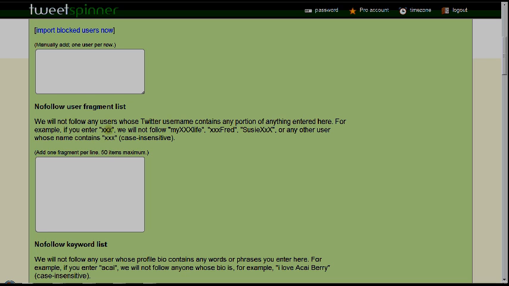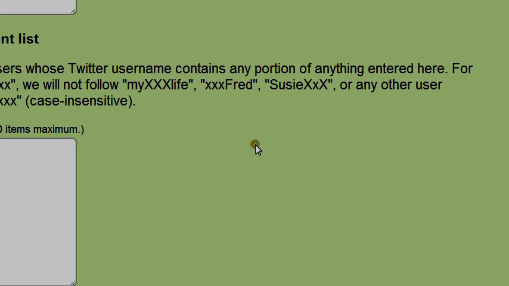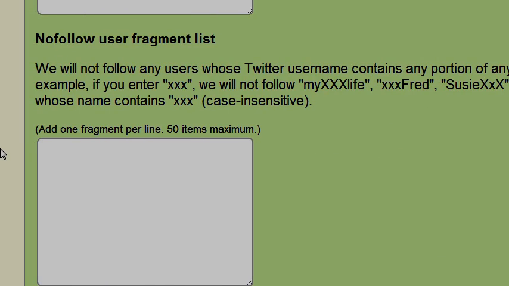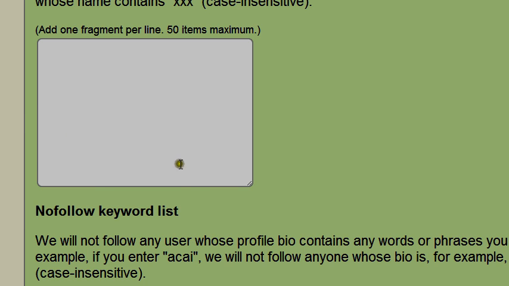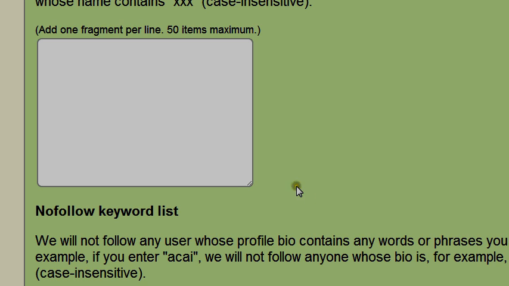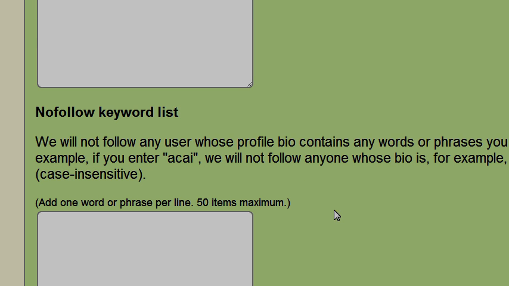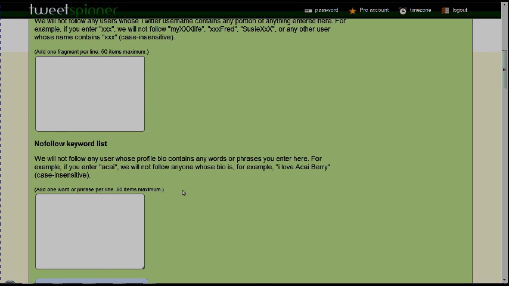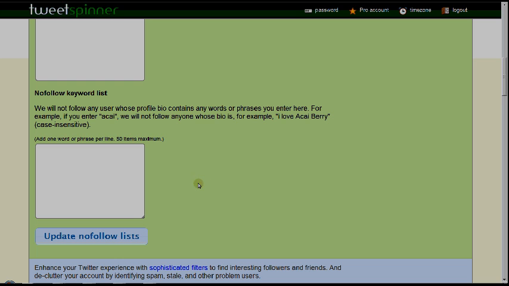So maybe, as you can see here, if you don't want to follow somebody with XXX, because XXX oftentimes, it's pretty self-explanatory of what that could potentially mean, and you want to keep that out of your business. I know I personally won't follow anybody or let anybody post on our wall that's using profanity. I just think it's extremely offensive, and it's not something that I want to have showing up on our system.